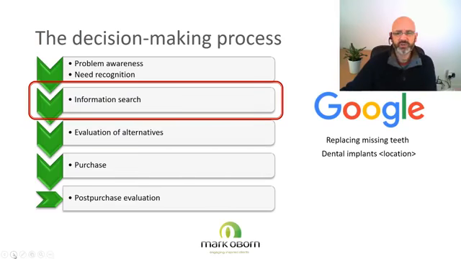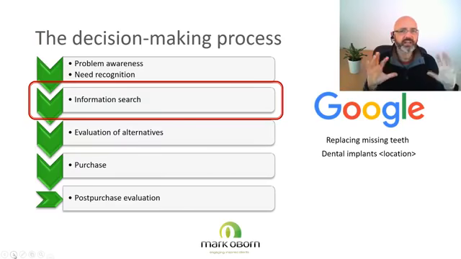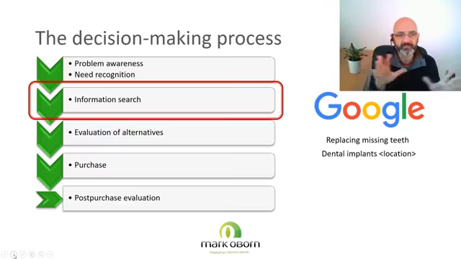So what are we going to do? What are we going to do to engage them? Remember, this is important here. Remember, they're in the information search stage. They're gathering information. They're not evaluating alternatives at this point. They're not ready to make a purchase. They're not going to search dental implants in London, for example, go straight to a page and go, that's it, on their first attempt. They're going to evaluate the alternatives first.